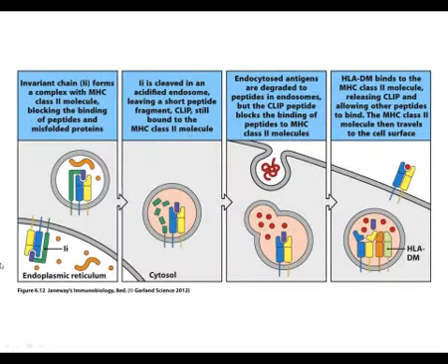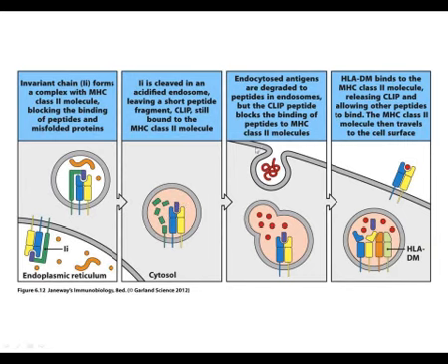Here's a better picture. Within the endoplasmic reticulum, you have an alpha chain and a beta chain that make up the MHC. An invariant chain stabilizes it. It fills this groove, so no protein here can accidentally get in. Then it allows it to come to this endosome, the MIIC. Once it's in the MIIC, most of the invariant chain gets degraded away, and it just leaves this little peptide called the clip.